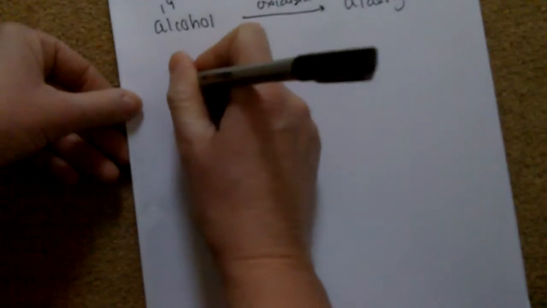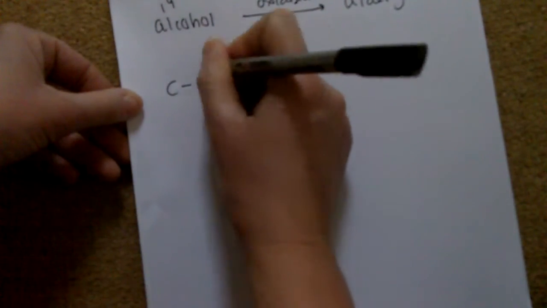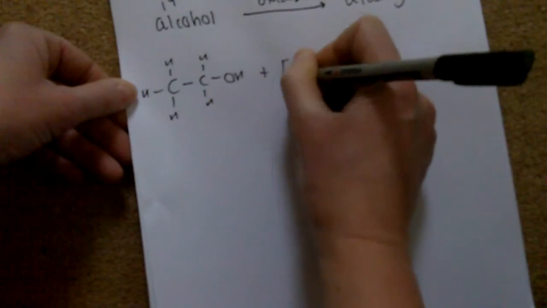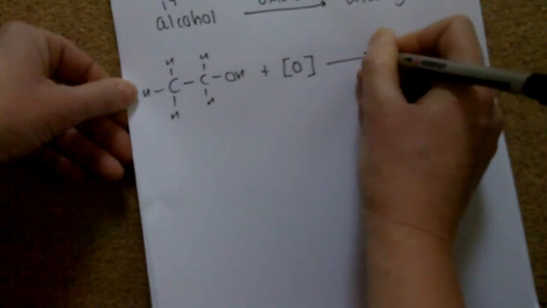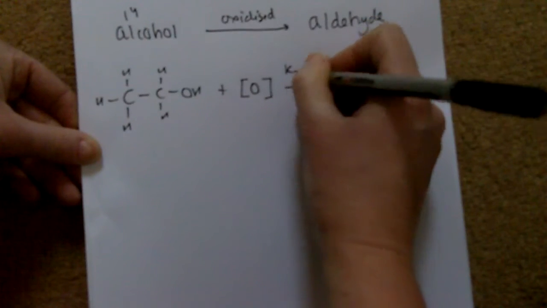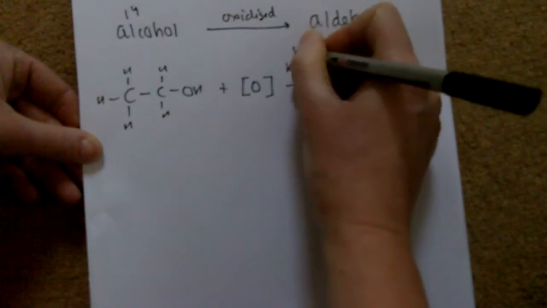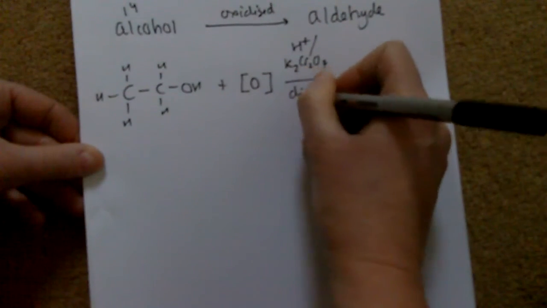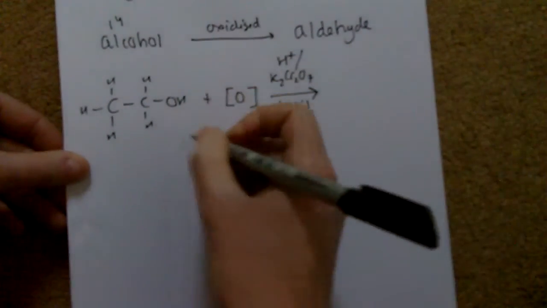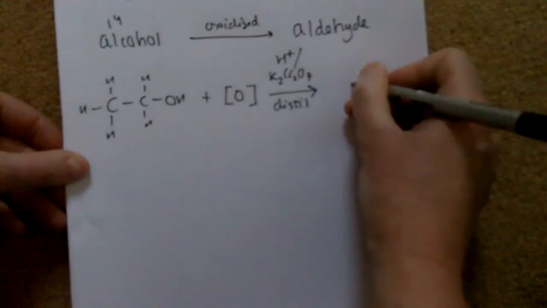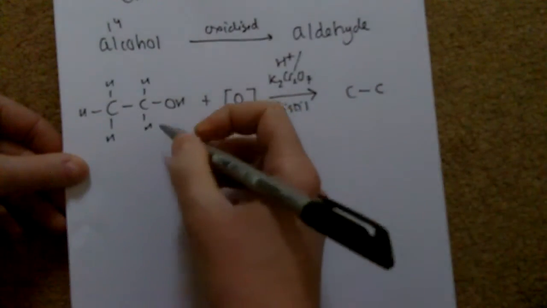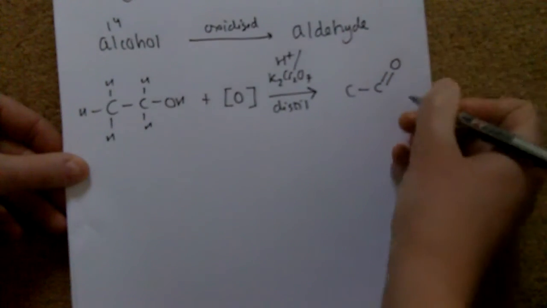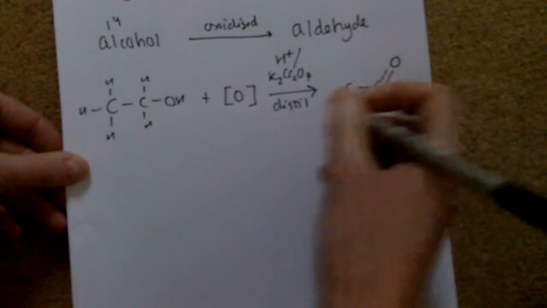So if you take ethanol, and it's mild oxidation, and you add your oxidizing agent, I'm going to write the oxidizing agent over the arrow. I'm going to write potassium dichromate, and we need acid in there as well. It's mild oxidation, so I'm just going to distill it. Mild oxidation, it goes to an aldehyde. There are 2 carbons, and then we are going to form an aldehyde, which is a C double bond O H. Carbon's got 4 bonds and then H.